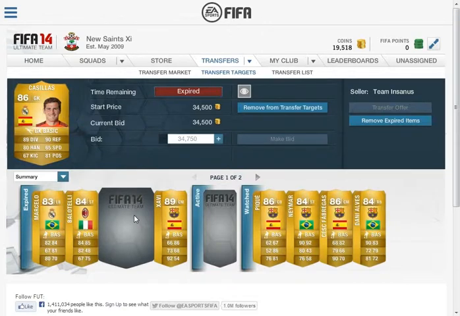Now, secondly, despite the 89 to 86 overall drop, that's 3 overalls dropped, he is still joint best overall keeper in the game with Buffon. They are the only two 86 rated goalkeepers. There have been a lot of rumours that Reina was going to be an 86, but he isn't. He's sadly only an 84. He's dropped 3 overall as well. He's dropped a lot, but Casillas will probably be around the 90 to 100k mark, so he's only 34,500 now.